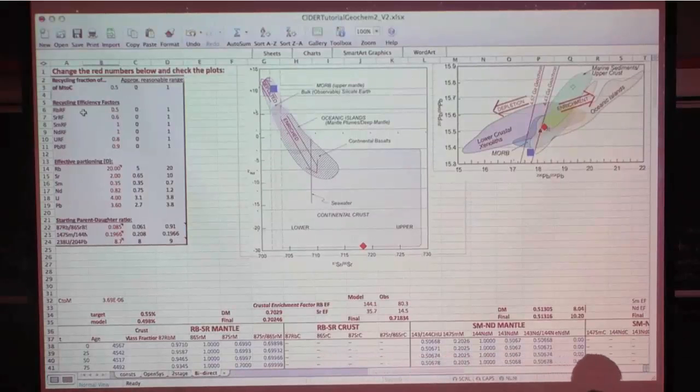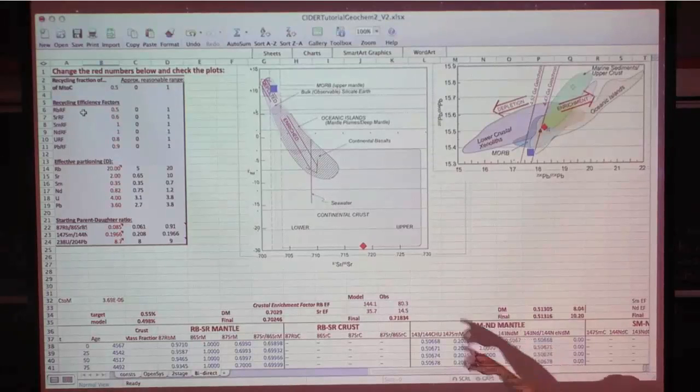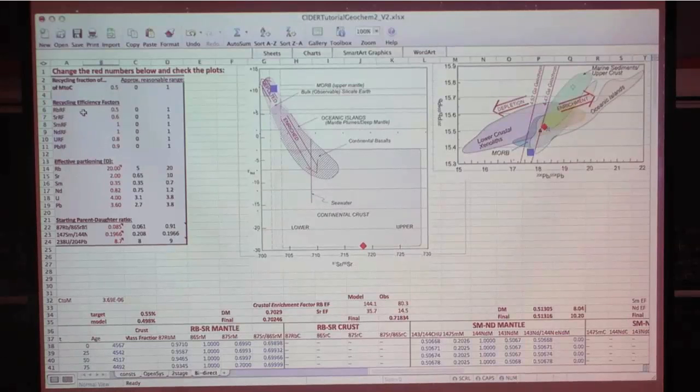It should be within the values of the reasonable. Yeah, I mean those are kind of guesses. As I said, I mostly modified that just to sort of keep the dots within the plot. You could spend more time to actually say, okay, this is not really reasonable to have the rubidium versus strontium be that far apart. You can actually go back and say, okay, now I've made it work. Are these reasonable estimates for how much material is moving from one side to the other, or how much rubidium is moving into the crust and back into the mantle?